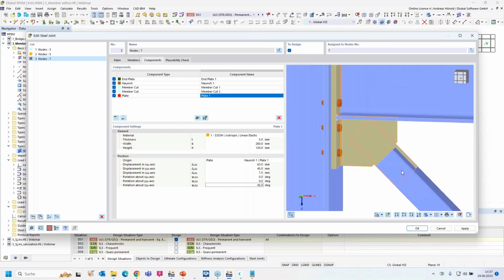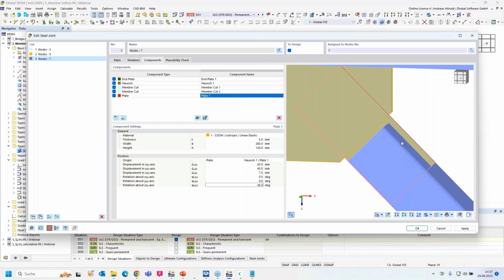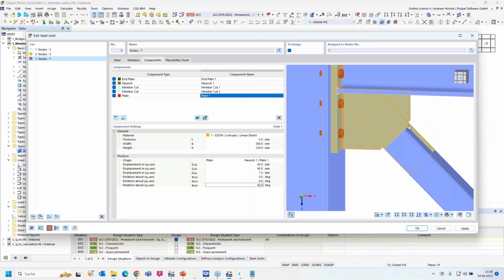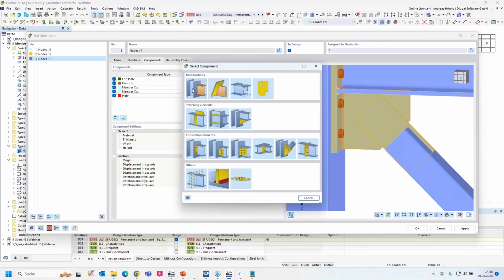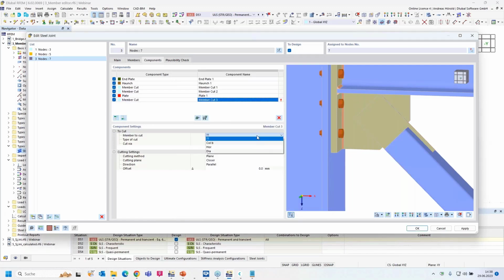So, and now we have to cut out this part here, where the plate is. So that's why I enter a member cut. Diagonal by plate. And plate 1.